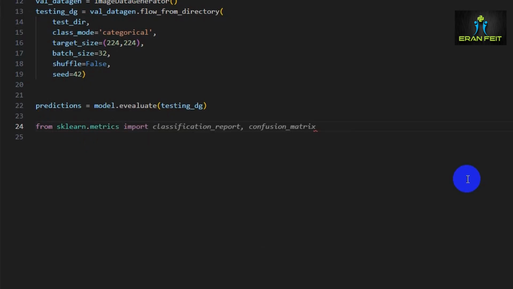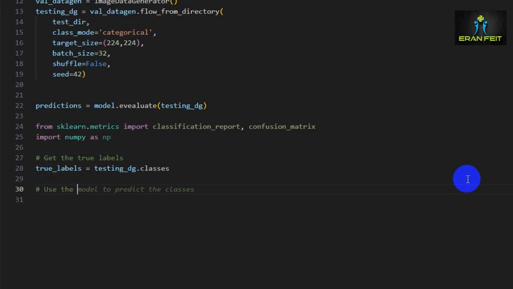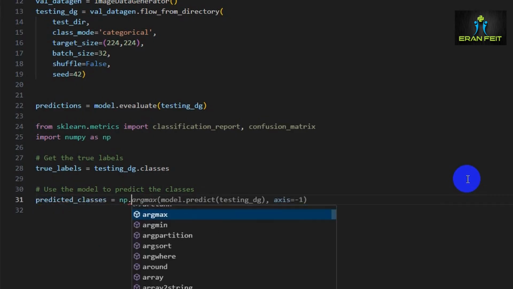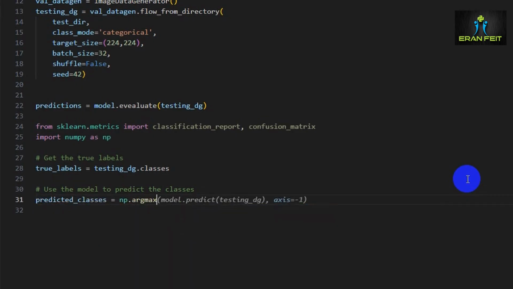Next, we will import sklearn metrics to get a detailed classification report, and let's extract the true class labels, and after that predict class probabilities and convert them to class indices using argmax.